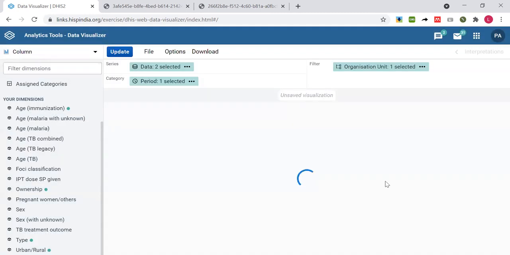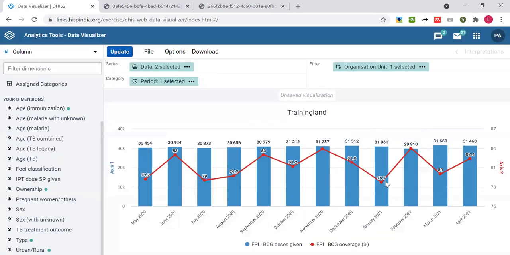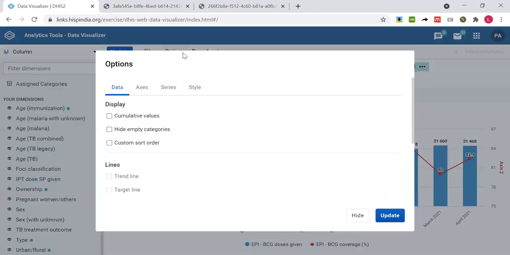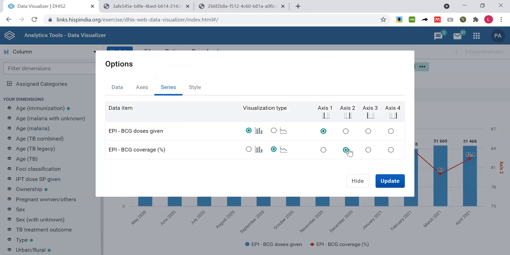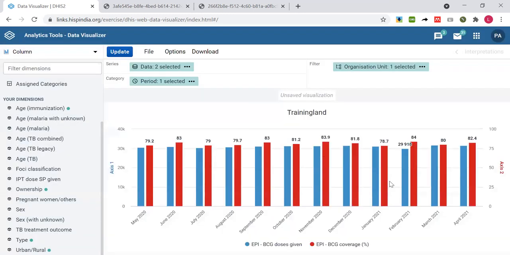Is it possible to maintain the column chart and change the axis? Like you have them on separate axes, but they are in the same column chart, not a line. Same column, different axis. Yeah. Okay. Let me do that. So you want me to keep it here, but make the axis like this, right? So it's both column. Okay. Let's see. This is what I get. Oh, it is possible.